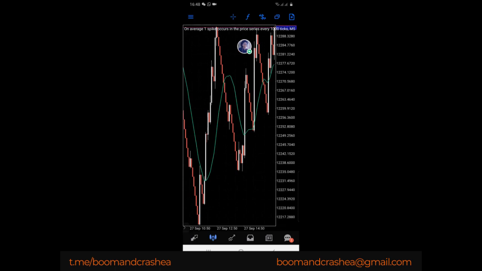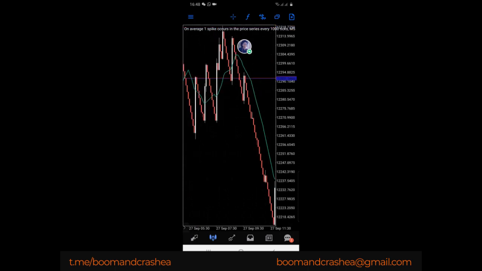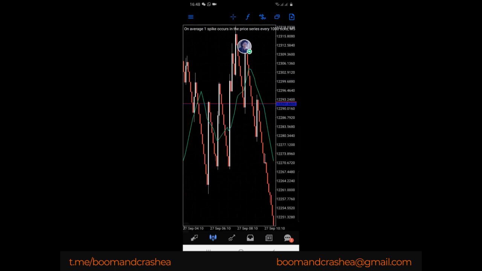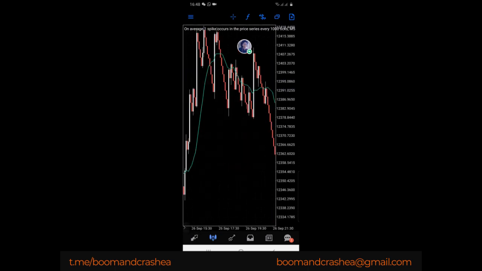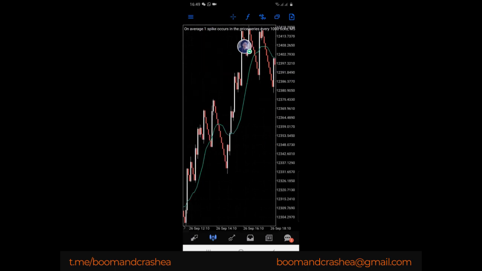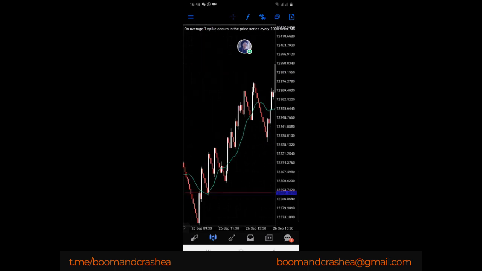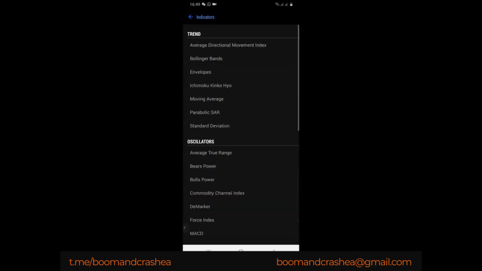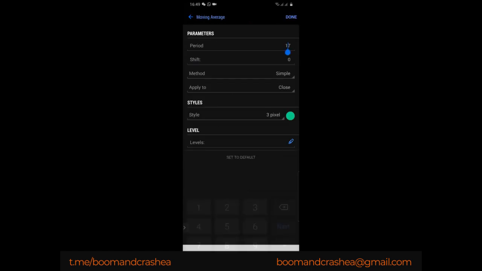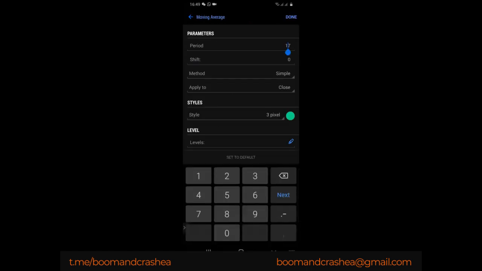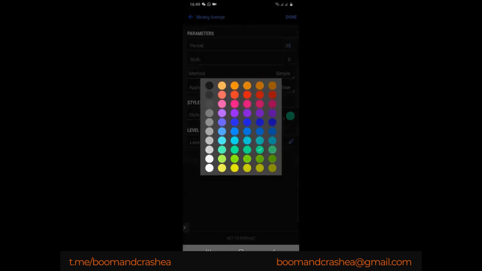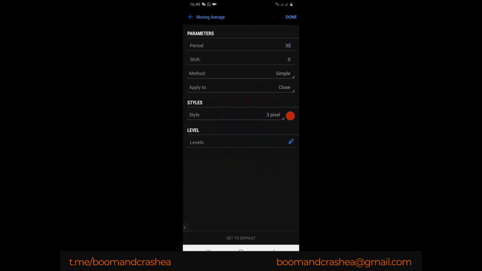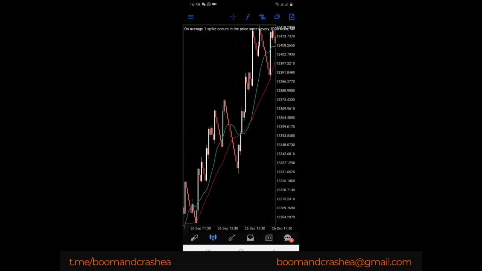And to make it much easier, sometimes it's very dicey to know, because at a point, the candles will be moving up, down on the moving average. So how do I get to know which trend actually is the sell trend? At that moment, you can decide to add an extra moving average. So you change this time period to, let's say, 30. Then you change the color to red so you don't get confused.